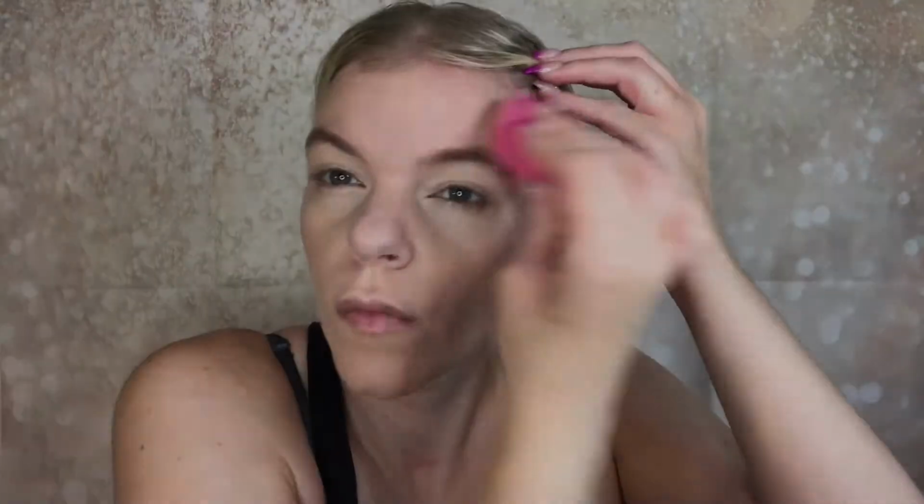Haley's is a little bit more matte, and the e.l.f. powder is just a tiny bit of like that healthy glow. So you get the best of both worlds. And I did just set my entire face with that mix of powder. And of course over the eyes, setting everything down. And as you can see how natural and skin-like this looks. And this foundation wears for a long time.